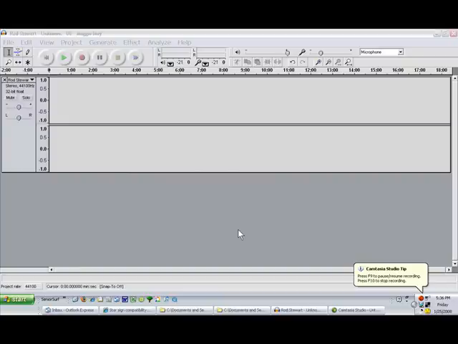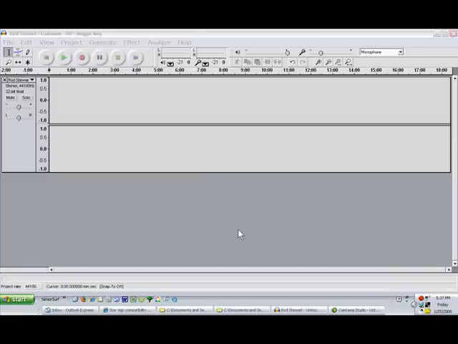This is an introduction into the Audacity audio editing tool. Okay, so this is going to be the first page that you see when you open up Audacity. And I just want to give you a quick overview of some of the basic tools. We're not going to go over every single thing in Audacity. That would require an entire class. Audacity can be pretty easy, but also has a lot of sophisticated tools. So we're just going to go over the basics that are going to help you with this project.